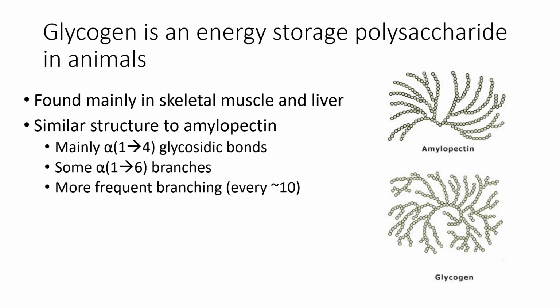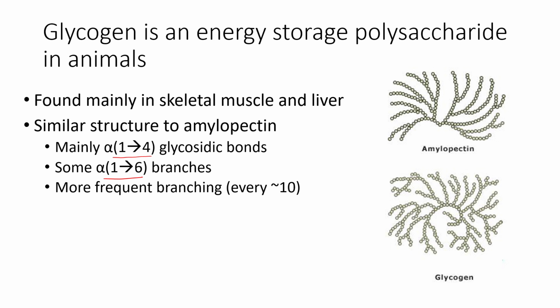So amylopectin and alpha amylose are found in plants, like we talked about. What do mammals do? What do animals do? So animals like us have a different form of energy storage polysaccharide, and ours is called glycogen. In humans, we find it mainly in skeletal muscle as well as in the liver. And it actually has a very similar structure to amylopectin. It is also entirely made of glucose. It primarily has these alpha 1,4 glycosidic bonds, which helps it start out linear, the way alpha amylose is. But glycogen also does have some alpha 1,6 linkages that result in branches.